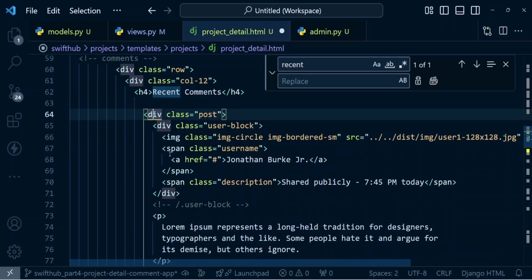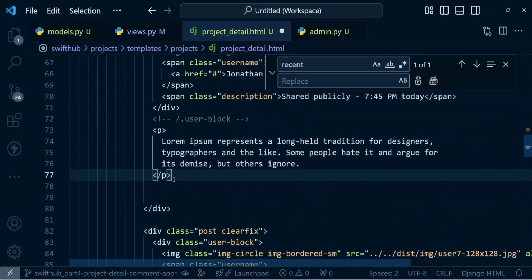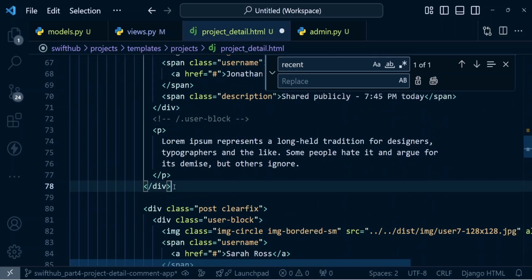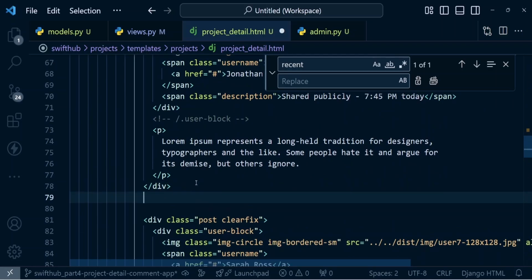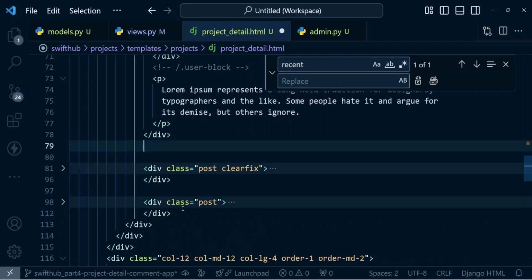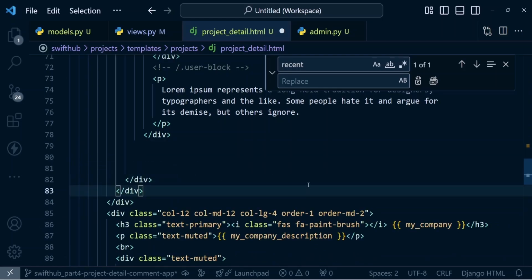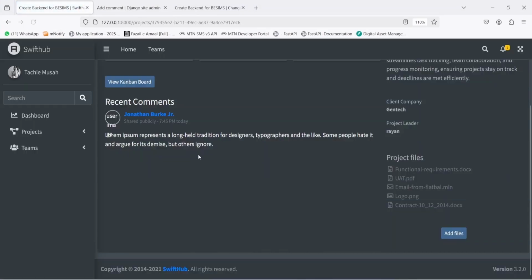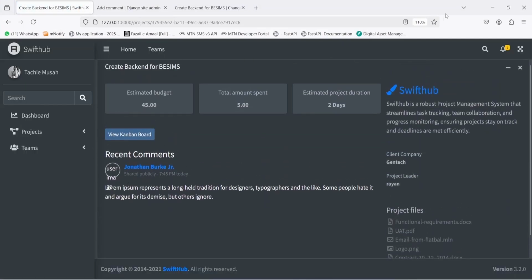The first one ends over here, and that is what you're going to maintain. For the rest, I'm going to collapse the first one, second one, and then delete all of them. I'm going to save changes and refresh to see if everything is working the way it has to. We have 1 comment right here.